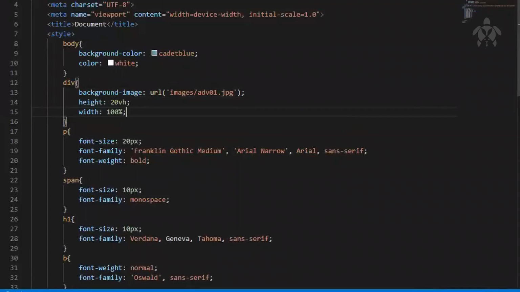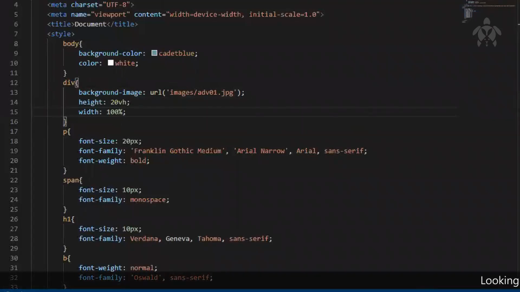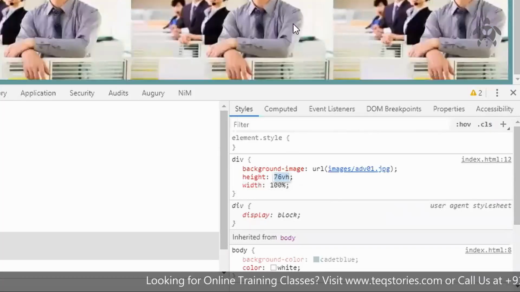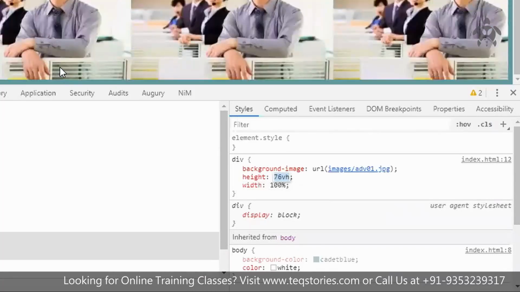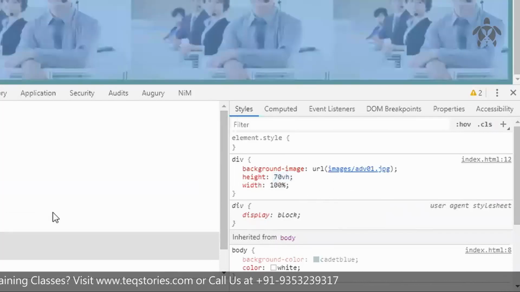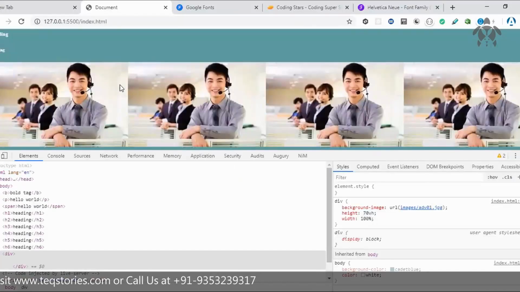Now it is 20 VH. I can increase it. See that? That is displaying till here. This is 76 VH. Now you can see I have given the image only one time and it is repeating. Give 70 VH here.